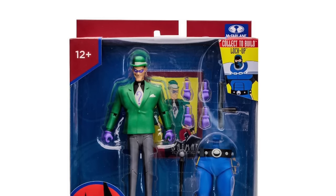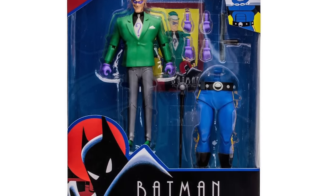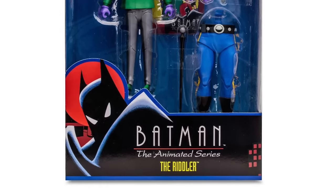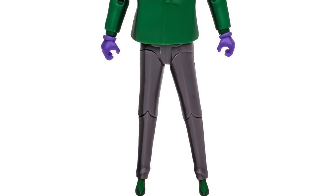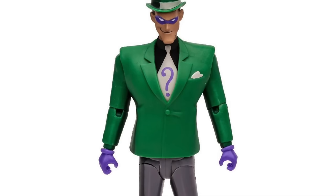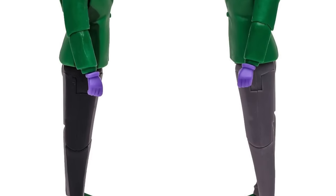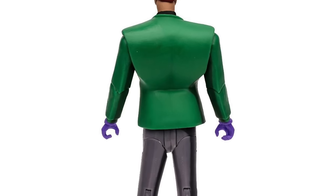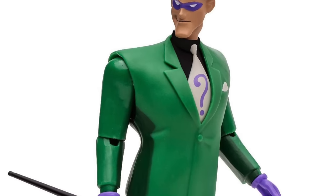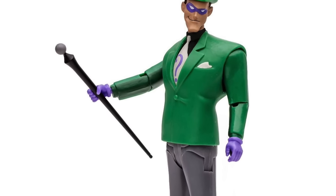Which leads us to the final figure of the four-figure Build-A-Figure wave — Edward Nygma, the Riddler. And this one is the highlight, the standout, the must-have for me. He comes with a bunch of extra hands, he's got his Riddler cane, he just looks slick and stylish, and I do like the cell shading on this one. It does not appear to be on his face, which is a definite plus. I think staying away from the flesh tone and doing anything with cell shading in that sense — yeah, that's the smart move. Keep it on the jacket — very cool. I love it. I'm definitely after this one. The whole Edward Nygma from Batman the Animated Series first series, not TNBA of course — with voice actor John Glover behind him, he was just a standout. I really love this version of the Riddler. Very stylish, love the suits. He was just cool. And I love that he has the cane. You can give the Riddler a gun all day if you want, but the Riddler cane is perfection — that's all he needs.